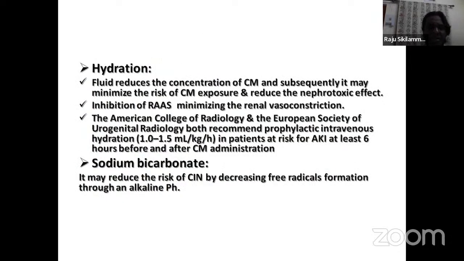Then prevention and treatment of AKI. Fluid reduces the concentration of contrast media and subsequently may minimize the risk of contrast media exposure and reduce the nephrotoxic effects. It also inhibits the RAAS mechanism, minimizing renal vasoconstriction. Then the American College of Radiology and the European Society of Urogenital Radiology both recommend prophylactic intravenous fluid at 1 to 1.5 ml/kg per hour for patients at risk for AKI, before and after administration of contrast media. Sodium bicarbonate can reduce the risk of contrast-induced nephropathy by decreasing free radical formation, by making the urine an alkaline pH.